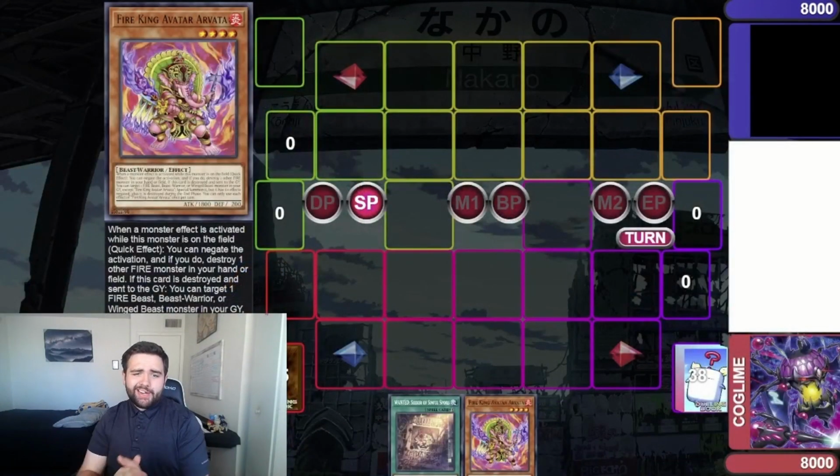So all you really need is 2 cards in your hand, and that is Wanted and then whatever other card. Doesn't need to be the Avatar of Avatara. It doesn't really need to be that card. You just need a card to pitch, but it helps in this situation as well. So this is going to be showing off not only the new Fire King support, but also being able to be splashed as well. So we're playing the Diabellstar engine, and you'll later see the Snake-Eye engine played as well. So let's show off the combo, shall we?